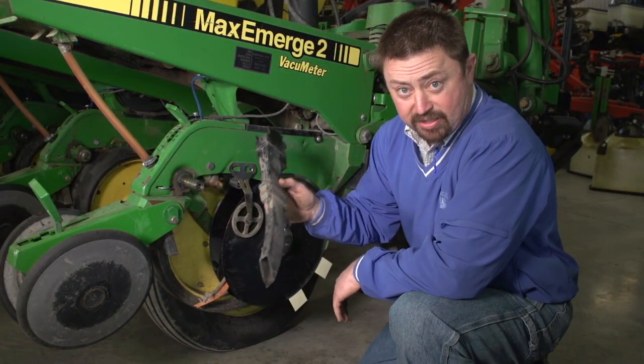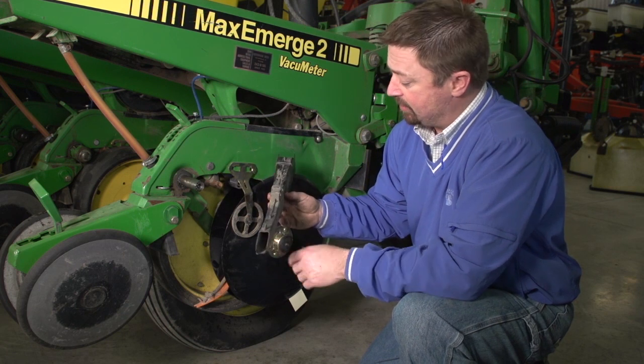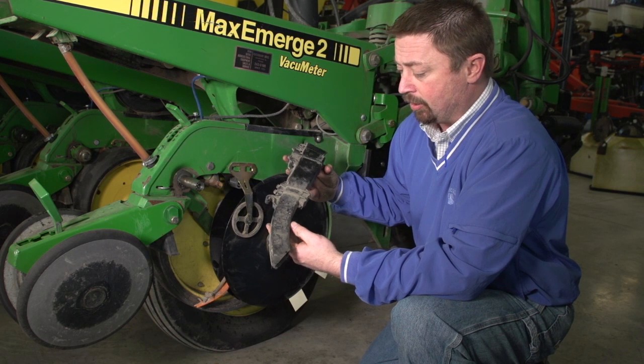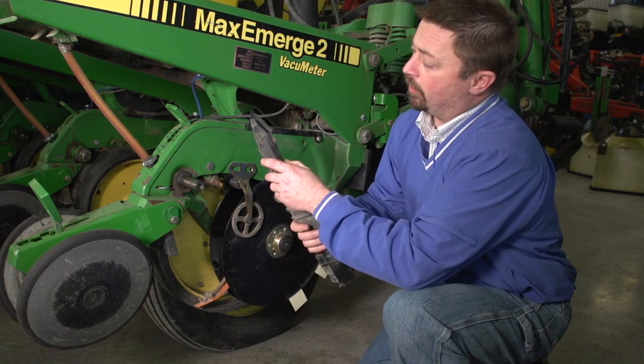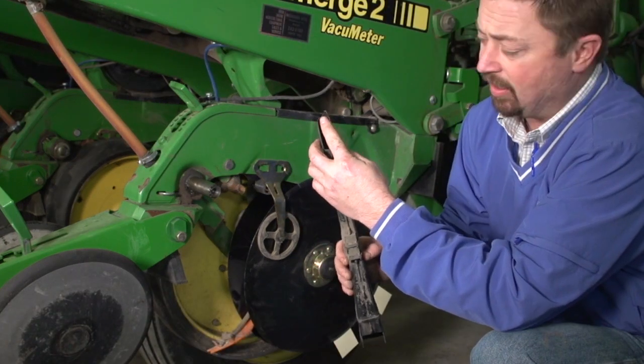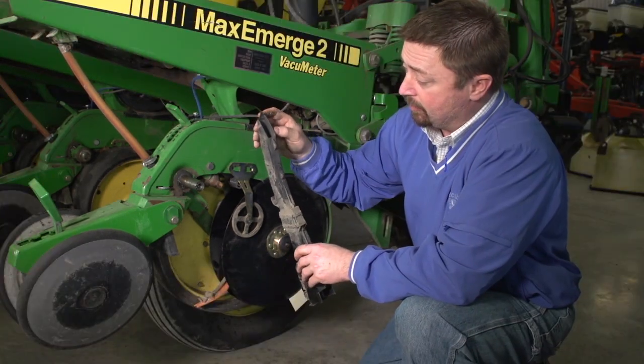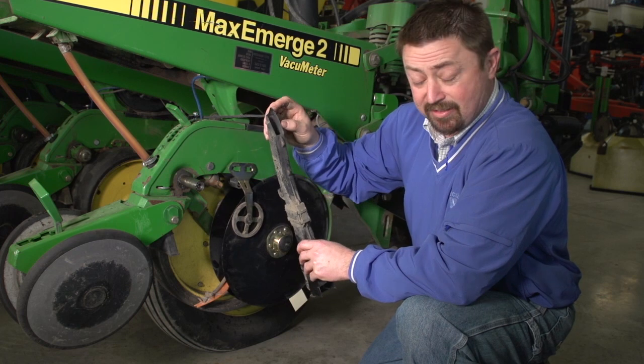Inspection of seed tubes is also very important. We want to remove the seed tubes from each and every row unit and make sure that they're in good shape. One of the things you'll want to particularly look for is right at the end of the seed tube. This is a seed tube that we found that was broken, and this could affect singulation of the seed.